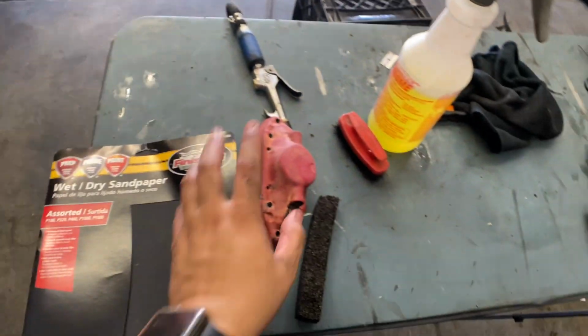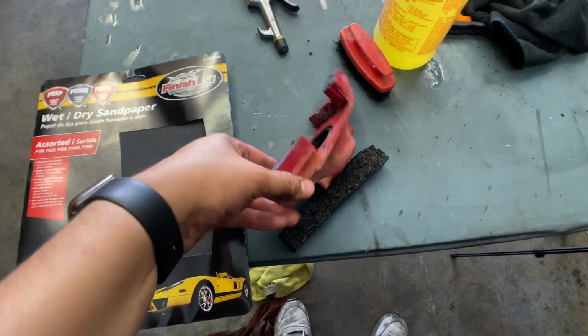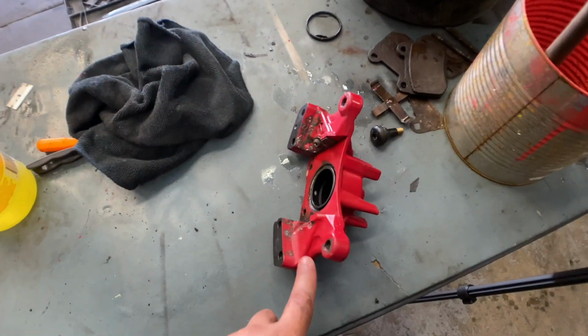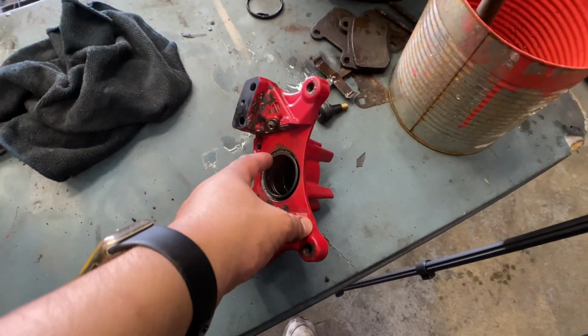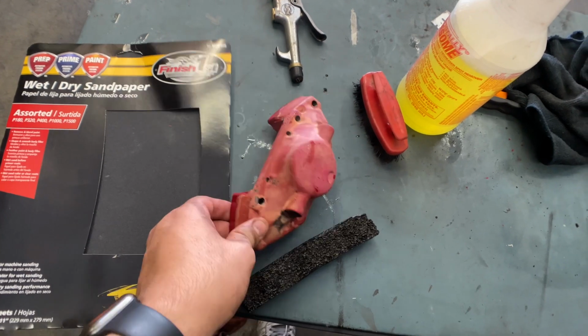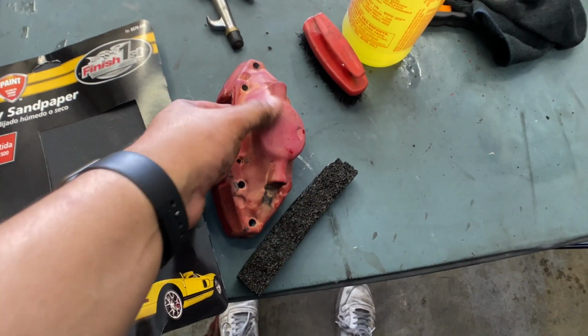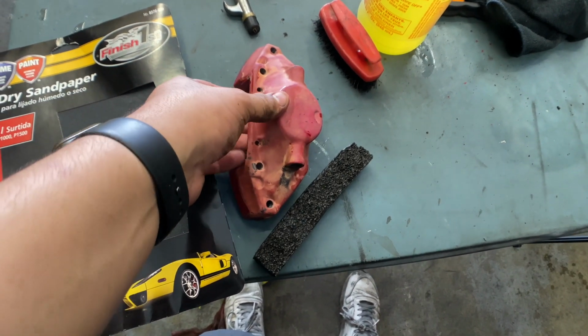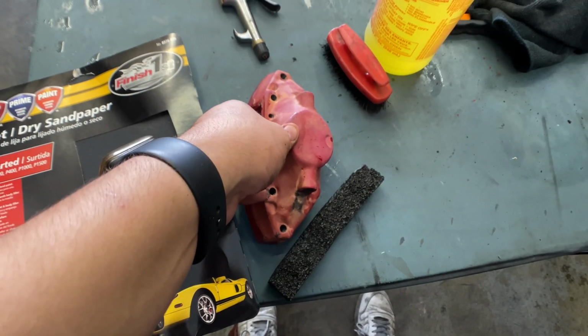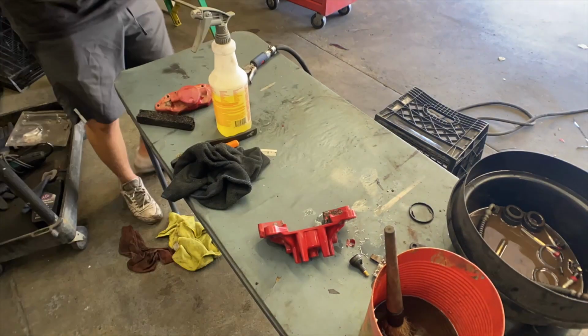So I'll pull out my sandpaper now, start sanding down this one and take off all the stuff that's still built onto it. And then once this one is ready to finish off just cleaning, we'll sand that too. But let's get started with this one. I think we'll go with 400. Yeah, we'll go with some 400.